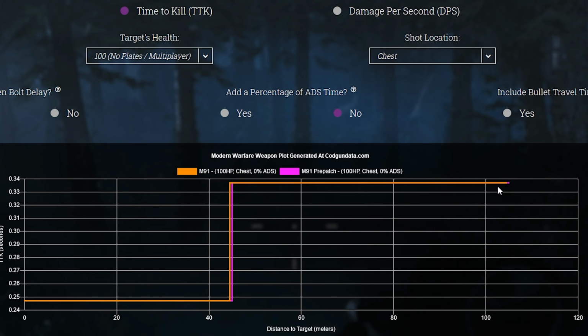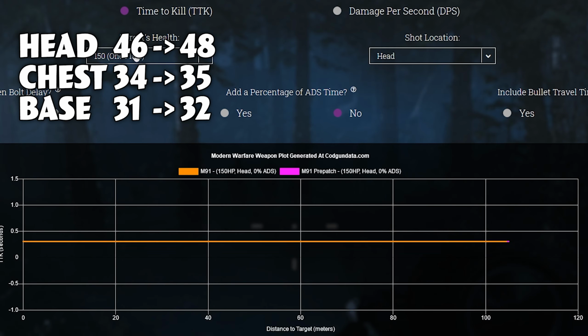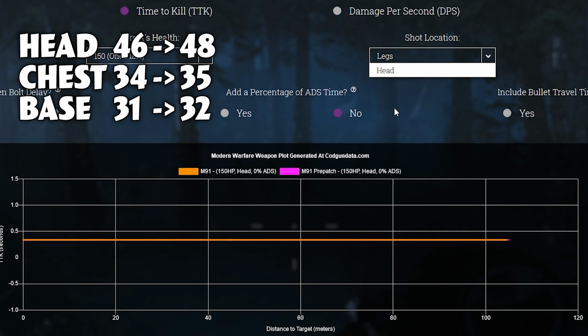The next thing that was buffed on the M91 was the close range damage profile. We had a profile of 46, 34, and 31 for the head, chest, and body, and now it's at 48, 35, and 32. If you're wondering how significant this change is, well, it's not much.